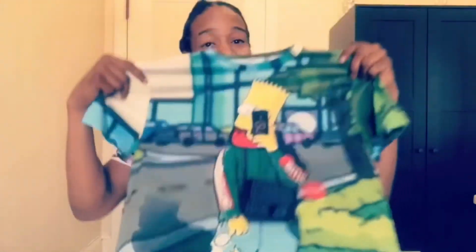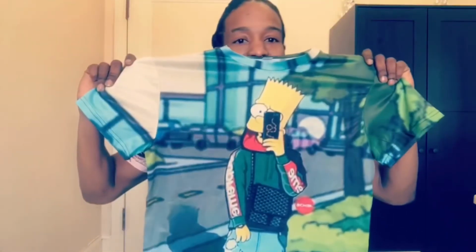Now, mind you, this iPhone camera does a good job. Good job, iPhone. You make stuff look real nice. That's not that nice. Yeah, it's okay. But when you get up close, the print is blurry. You see how blurry that is? Where is the quality?